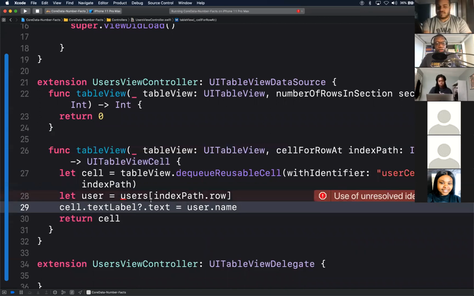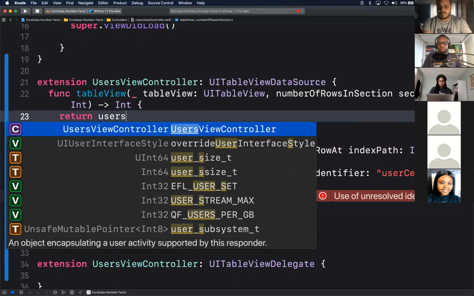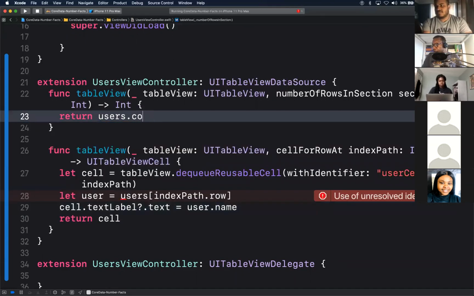So we'll create a users array, which we don't have yet, and we'll say users.count. Return users.count. That is good.